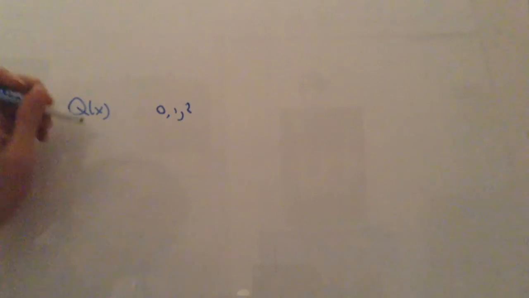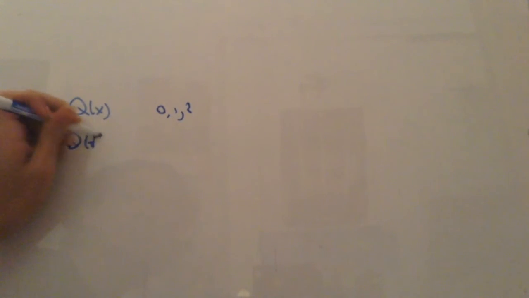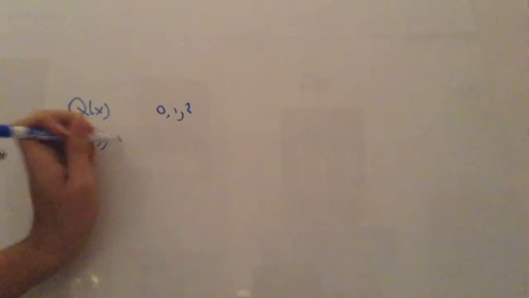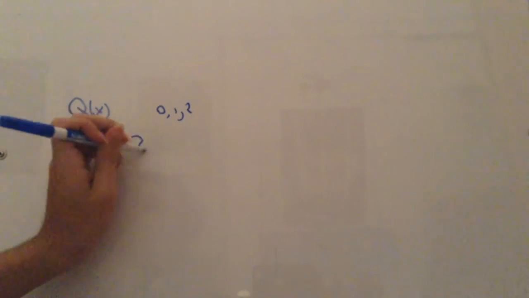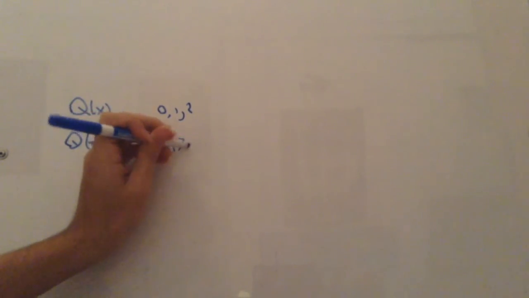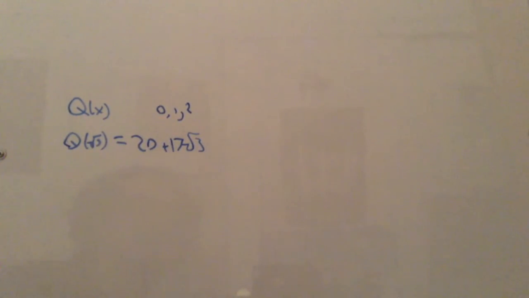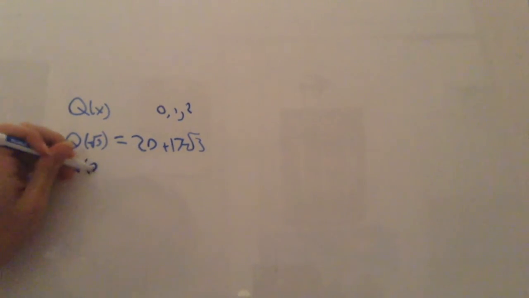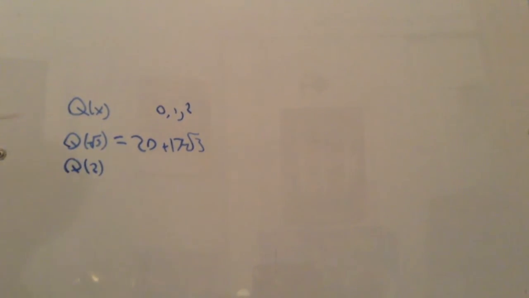And we don't really know what the degree is or what each coefficient is, but we have to find that out. What we are given is that q of the square root of 3 is equal to 20 plus 17 root 3. Yuck, yuck, 2017. So, we want to find q of 2 based on this. So we want to take this, use it to find the coefficients, and then convert that back.